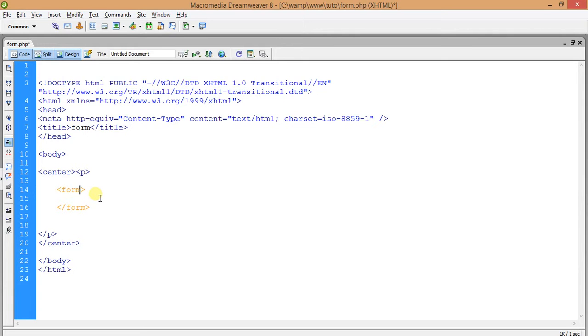So I'm going to put a name, like form1, whatever you want, it's your choice. And the next thing, if you want to put an ID for this form, if you want to make a CSS file, it's not needed right now, but I'm saying here that an ID could be there.